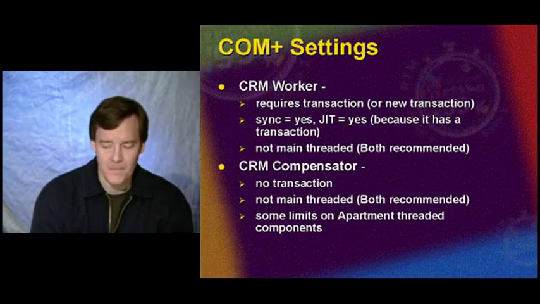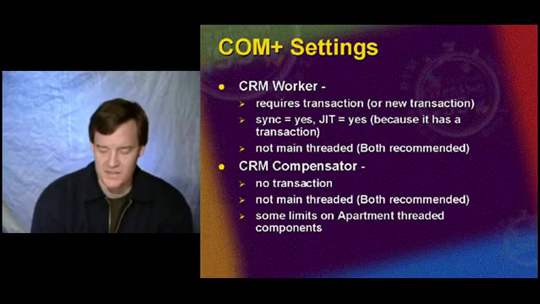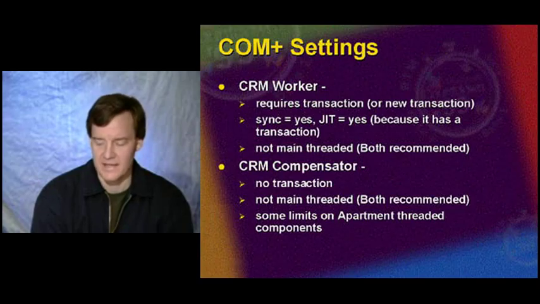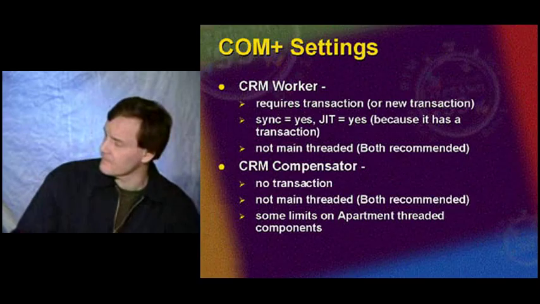Likewise, for the CRM compensator, it's important to note that it does not have a transaction, and you're not running under a transaction at the time any of the CRM compensator methods are invoked. Again, it should not be main threaded. And there are some limitations on apartment-threaded components to avoid deadlocks, and those are documented in the online documentation.